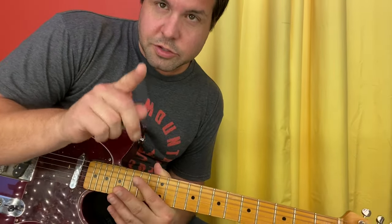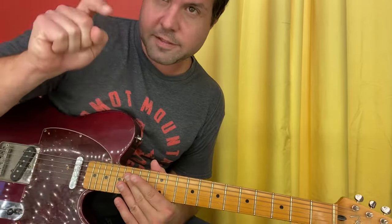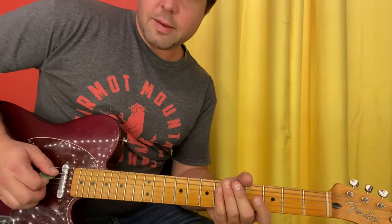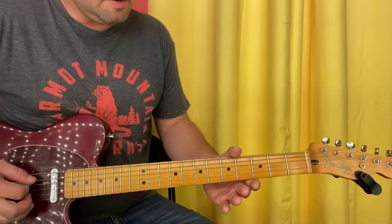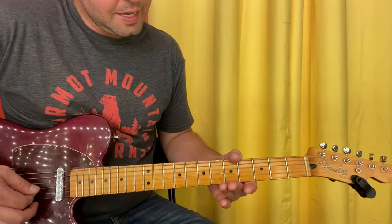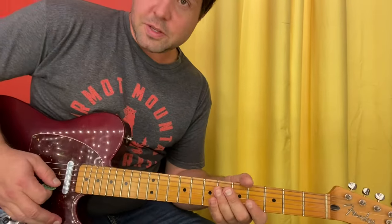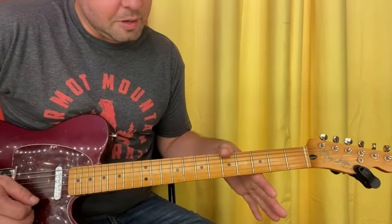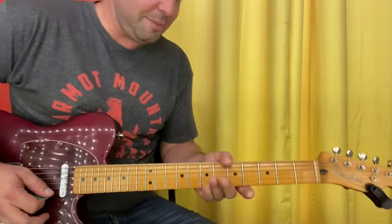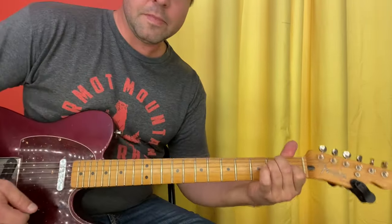Step one — and don't shoot the messenger — but if you want to play along with the song, your guitar needs to go one half step down. So E becomes E flat or D sharp, A becomes A flat or G sharp, D turns into D flat or C sharp, G becomes G flat or F sharp, B turns into B flat or A sharp, and baby E, just like big E, is D sharp or E flat. Congratulations, you are now tuned one half step down.